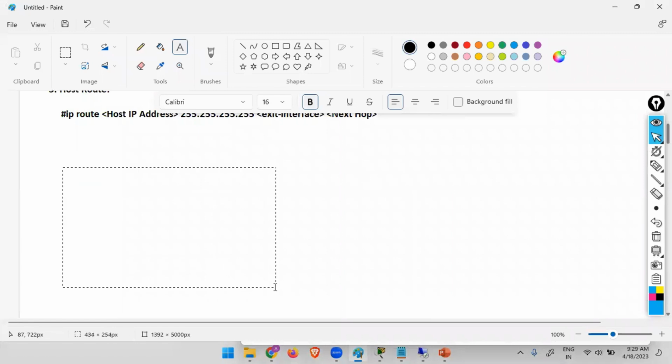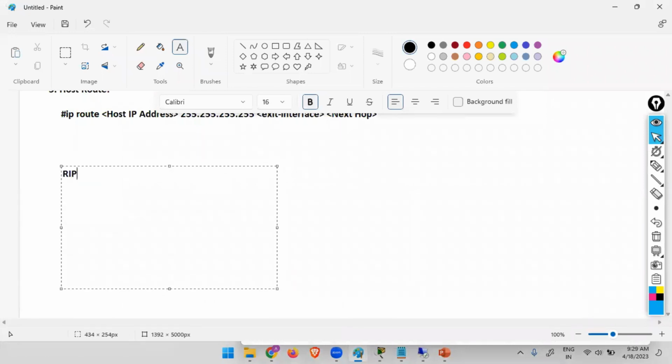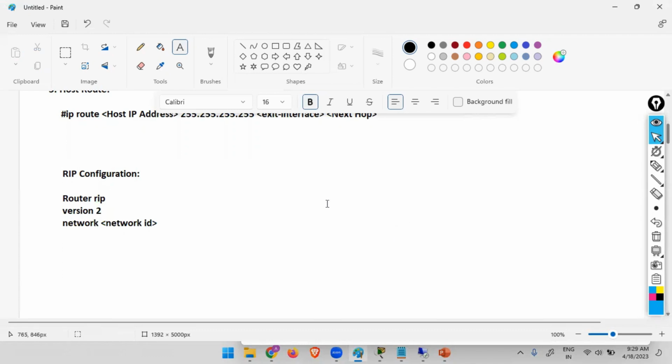RIP configuration: you have to say router rip, then say version 2, and then give the network command and the directly connected networks. This is your RIP configuration.